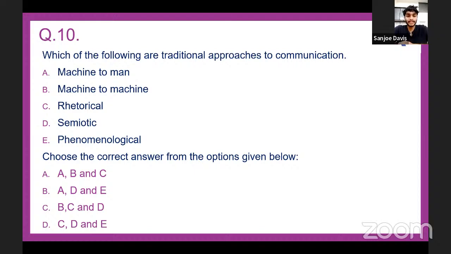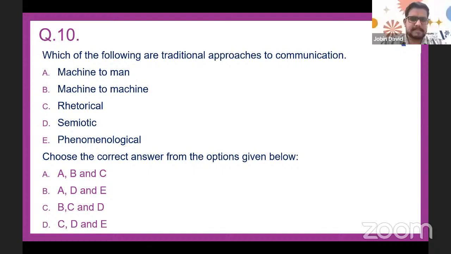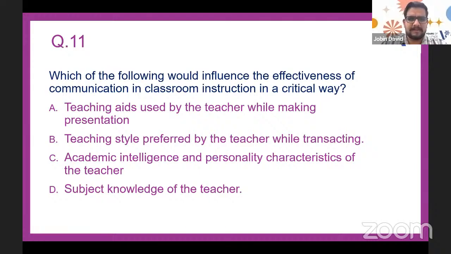See, we're including C, D, and E. It's option D. Yeah, yeah. Including C, D, and E, so we'll go with option D. Okay. So that will be the answer. That's the correct answer. And our YouTube babies are also saying that it is D, and they have a better understanding of what approaches of communication these are. Okay. So we'll go with the next question. This is question number 11.